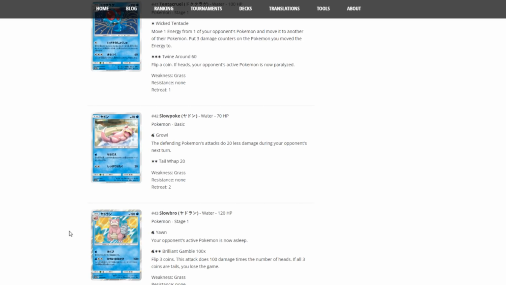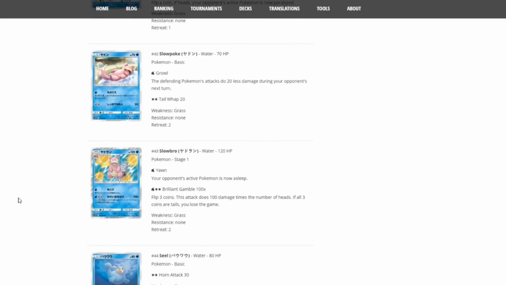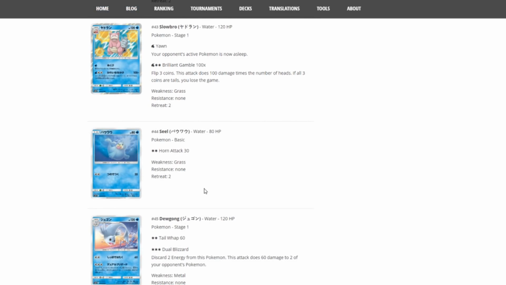Okay, next up, Slowpoke. Growl: the Defending Pokemon's attacks do 20 less damage next turn, and Tail Whip for 20 for 2 colorless. Slowbro, Yawn, your opponent's Active Pokemon is asleep, and Brilliant Gamble for 1 water, 2 colorless, 100. Flip 3 coins. This attack does 100 damage times the number of heads. If all 3 coins are tails, you lose the game. Okay, yeah, let's move on. I guess you can play this with Victini and the reflip, but I don't know. I don't see this being played.